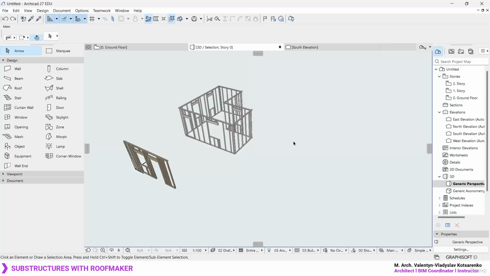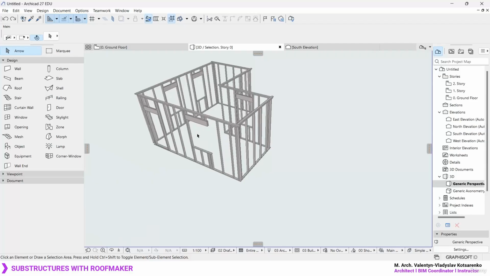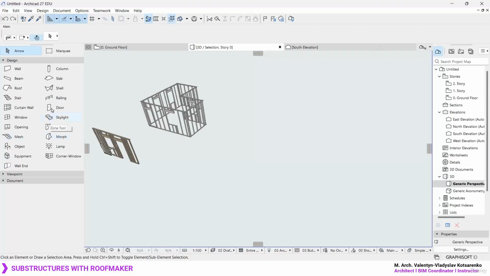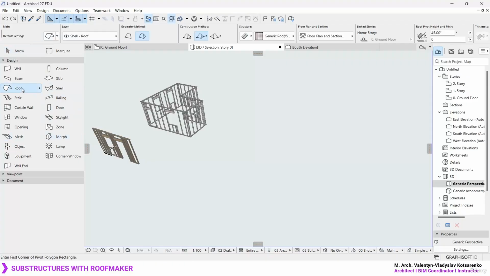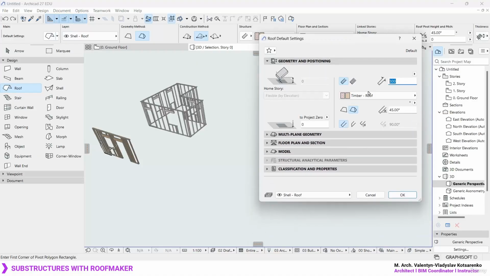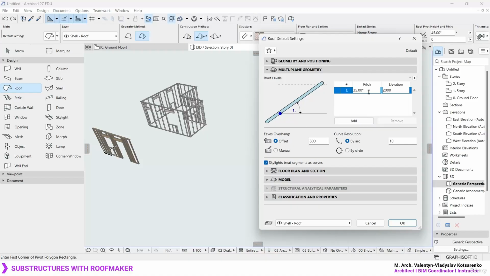Now, besides the ability to create substructures within your walls, whether metal or some type of wood, you can also create substructures for your roof. Let me demonstrate. For example, let's activate the roof tool over here. Let's make it some basic type of structure, and set the thickness a little bit less. Let's make it 35 degrees in angle. And in multiplane geometry, let's keep the offset at maybe half of that value.